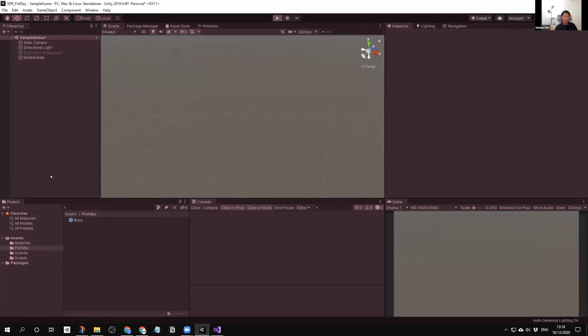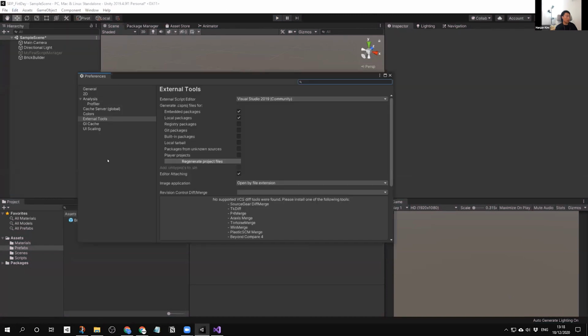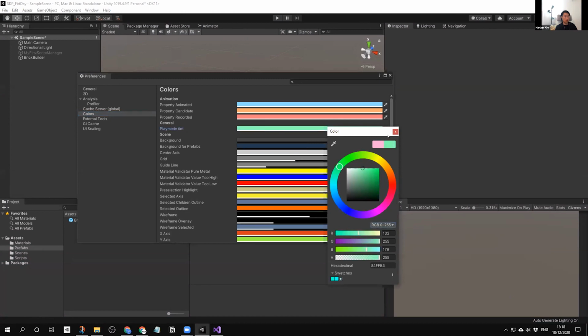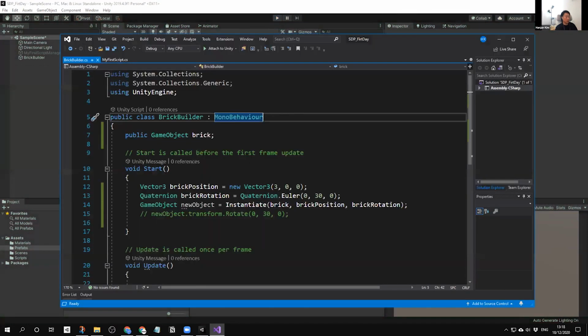And maybe when you play Unity, you might not have a change of color. Well, I just added color because I wanted to obviously know when I'm playing and when I'm not. You can change that in the settings in the preferences as well. In the colors, what I changed is the general play mode tint. So if I change it to greenish and play it, yeah, it changed to green. Well, green is not bad either, right? So I'm going to keep this one.